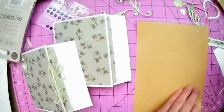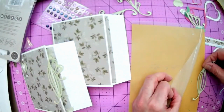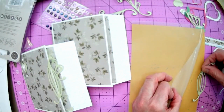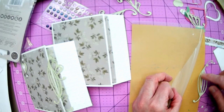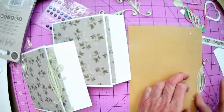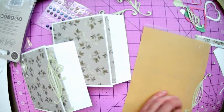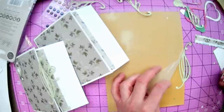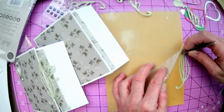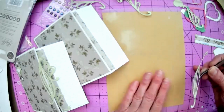And when I'm going to do this, I can add the bottom. I'm just going to put it on the edge because I don't want it to overlap. That way the bottom one will be attached, and the top one's free. So you can see I just did that on the edge of the sticky sticks. I always find when I'm using my sticky sticks, my edges are where I have most adhesive.